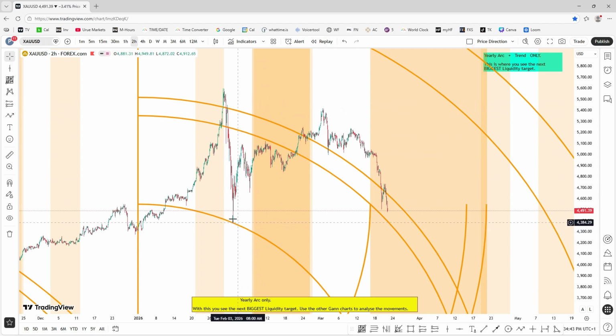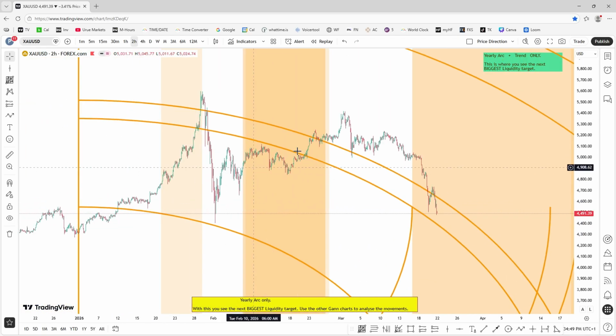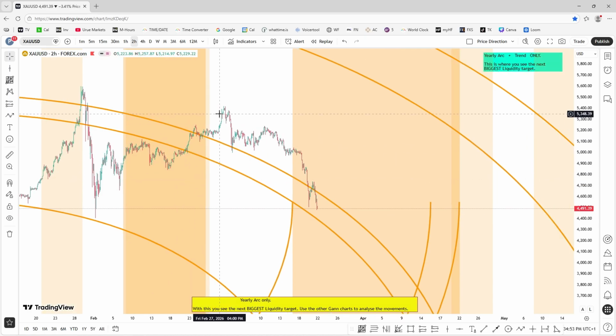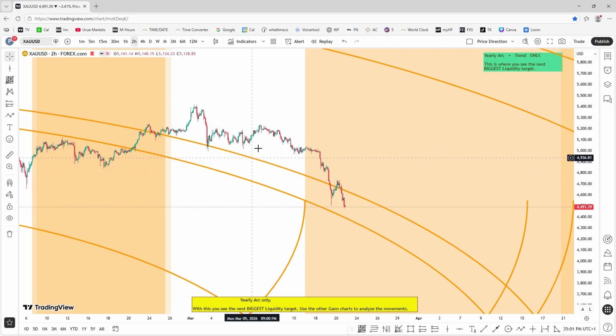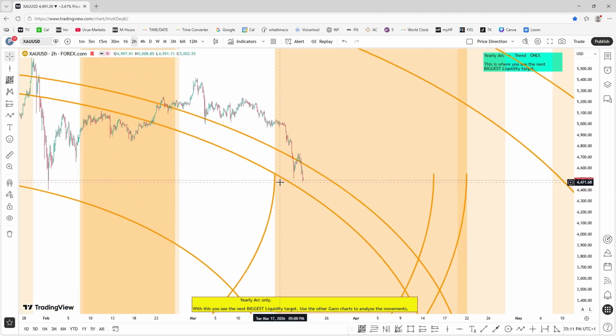It came back still to the arc of the year, the yearly Gann arc, picked liquidity, a new trend was starting, broke this arc, it could not continue. This trend said, you know what? You have bought enough. Now let us sell. Now that is where gold is selling. Last week we predicted that gold was going to sell, and amazingly it did. The price dropped, which is what has gotten us to where we are today that we're making this video.